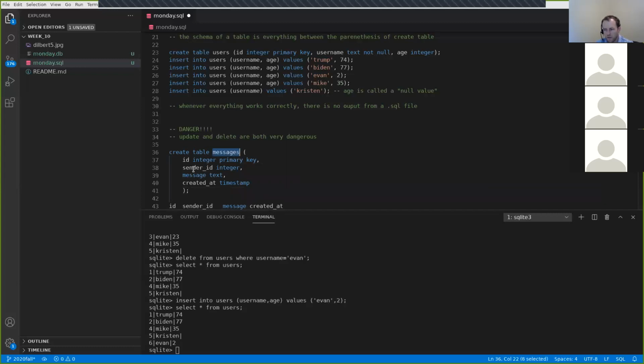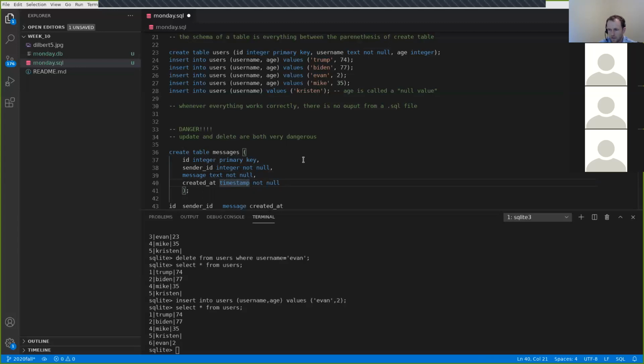For any message, I want the sender ID to be not null, that if there's a message that's been sent, there must be a person who sent it. So I'm going to want that one to not be null. Similarly, if there's a message that's been sent, it must have some sort of text inside that message. So I'm going to have the message be not null. And then if there's a message that's been sent, it must have a particular time that it was actually created at. And so this one will also specify as not null. This not null you're seeing is a very common thing to add to make sure that your database, sometimes we'll say that it maintains integrity, that all the data that's in your database is valid data.